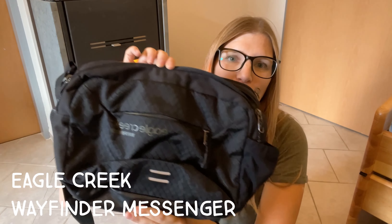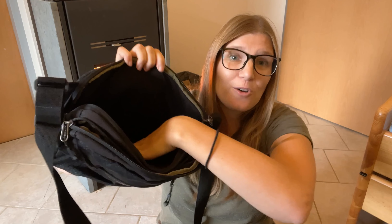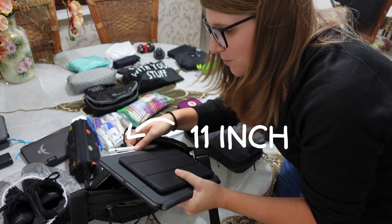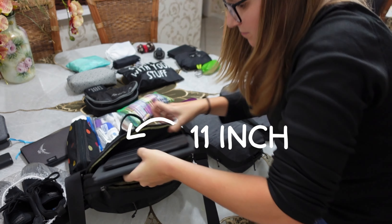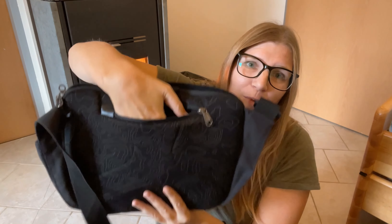That also means it's time to pack our bags again. I already did one video where I talk about how I repack my things for a long flight — which things I put in my personal item and which things I put into my backpack — just to have the trip as comfortable as possible. I really want to have everything ready that I need during the flight. I don't want to be the person who has to ask everybody else in the row to get up so I can get something from the overhead compartment. I also often use it to have things ready at airport security, like my tech items that I need to put in a separate bin, or my toiletries sometimes.